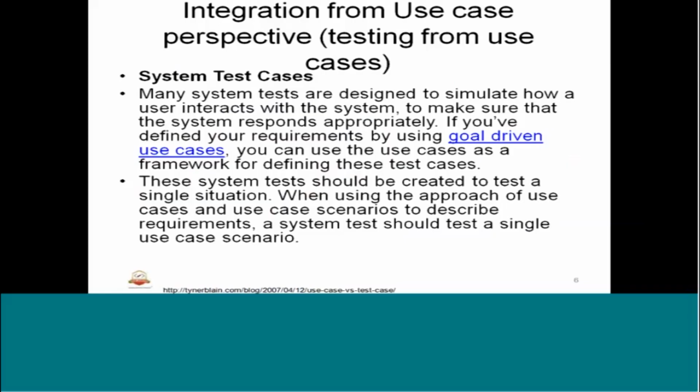Why? Because this framework, on top of which we can draw a lot of test cases, has a goal. The framework is basically the use cases, also called goal driven use cases. So what are we going to come up with the help of these goal driven use cases? It's nothing but the system test cases.